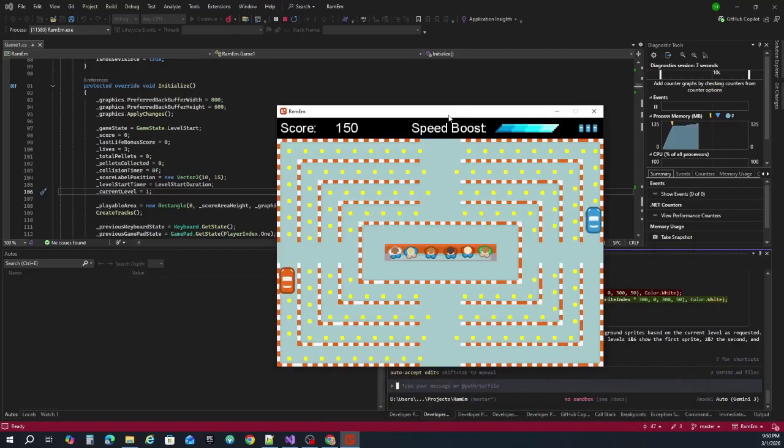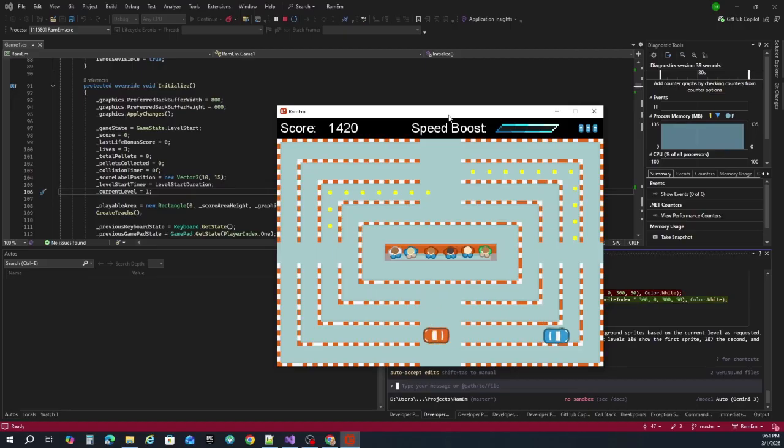Obviously we've seen level 1 already. Getting pretty close here.